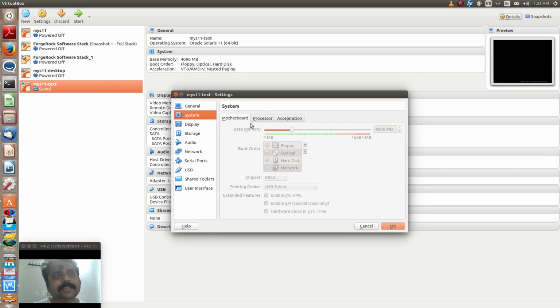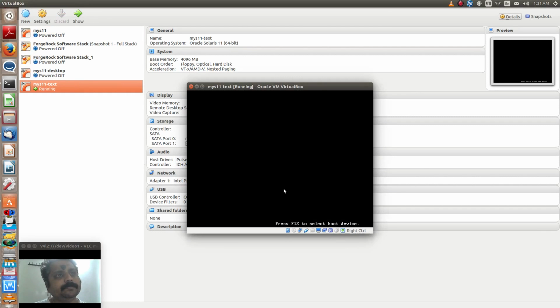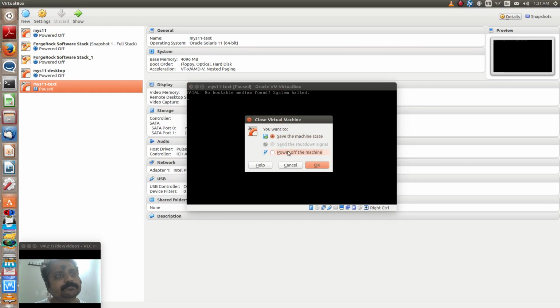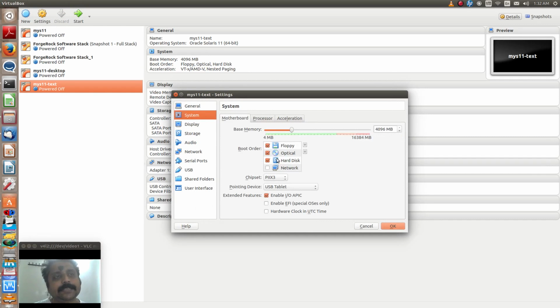In the system settings, okay, now we need to shut this down. We need to power it off for that setting to be enabled. So we have the system settings where there is a boot order, which is the device from which the OS image is going to be used. So we don't have a floppy, we can safely remove that. We do have a DVD drive from which we wish to boot the OS, but we will put hard disk on top of all of this.